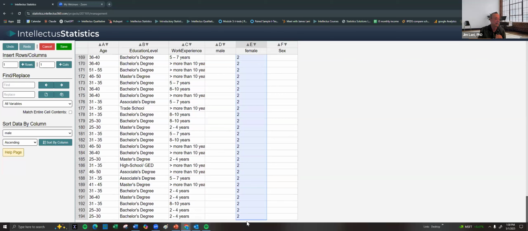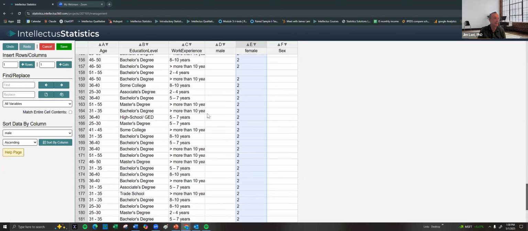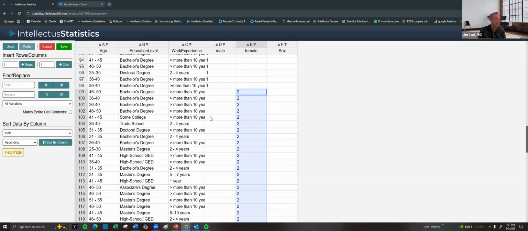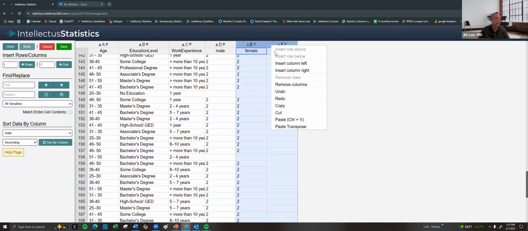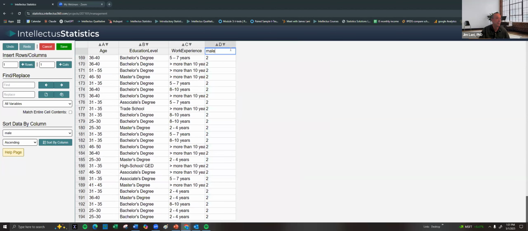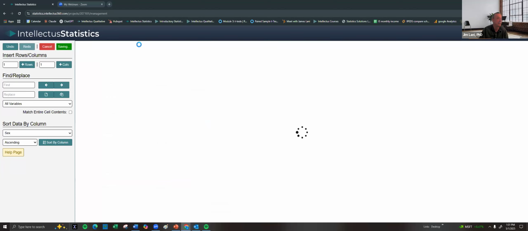Control C, Control V. I'd get rid of these. 2 is female. Put this as gender or sex. Okay. Save.